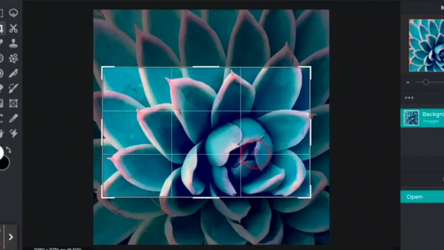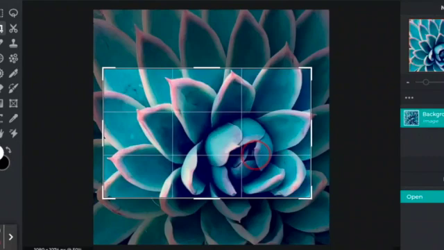Especially that corner. If you look at the corner of where that grid meets, that's a really good place to put something. So if I were to put this sort of center here, it looks dynamic. It gives it just off to the side enough to be interesting, but not so far that it looks like it's falling off. And it gives this nice effect.